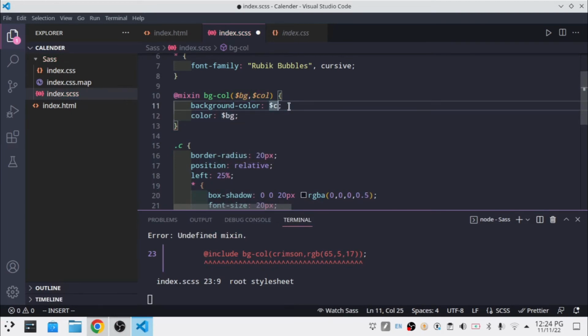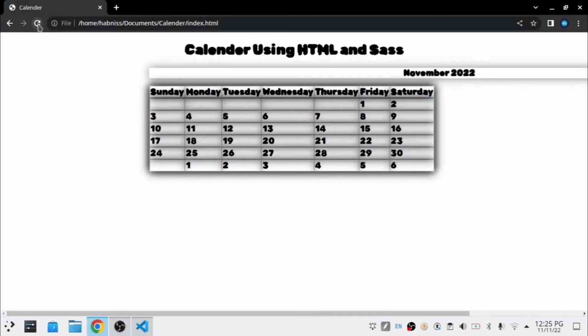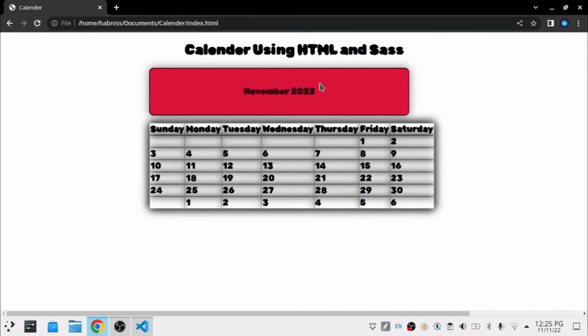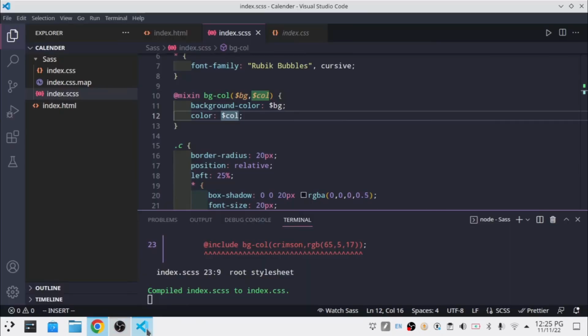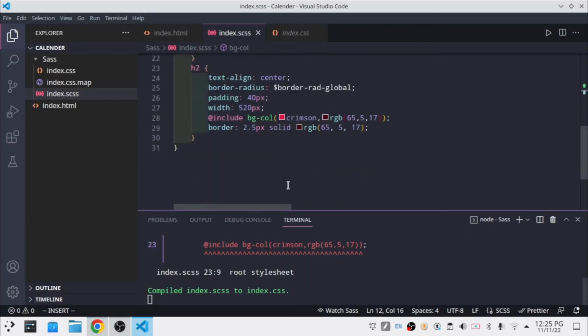Oh wait, it's actually background color $bg and color $call. Sorry for the mix-up. Now we have a big, bulgy, red thingamabob that's rounded around the edges. Yay. But this only fixes one problem, not all the other problems we have going on here.